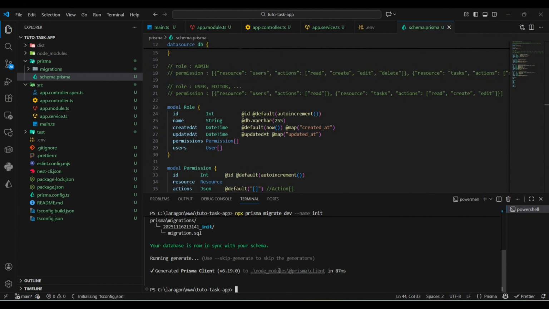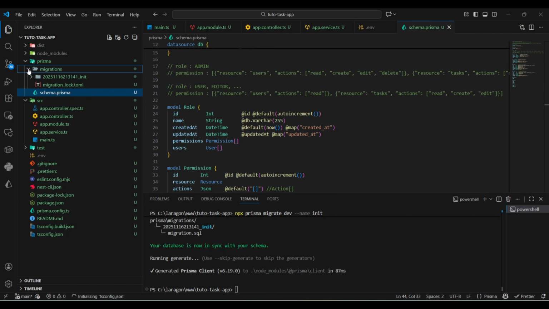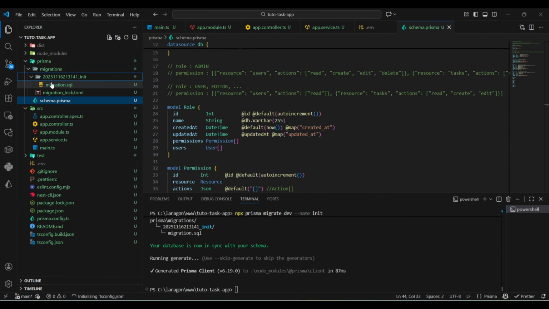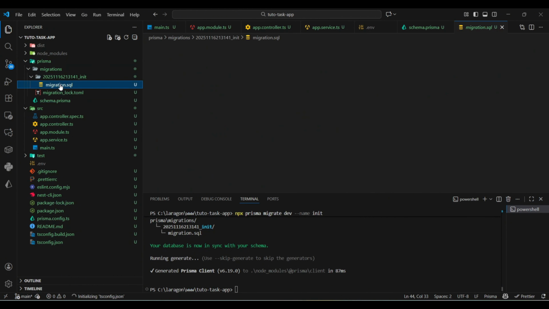Great. Now we have our migration created. As we used dev in our command, we can see the migration file created. So go in the prisma folder, open the migrations folder, open the folder, and you will see a file called migration.sql.